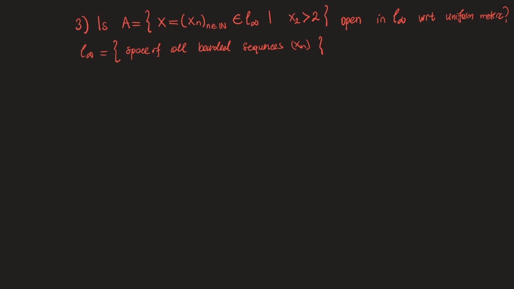Let's look at the third question. So let us continue. Let us consider this L infinity. Recall it. This L infinity is the space of all bounded sequences. So they are just real sequences, right? Indexed by the set of natural numbers, and they take values in R. Okay, so it's like a function space, R to the power n. Yeah, it is true. So we need to understand whether this set A is open or not.